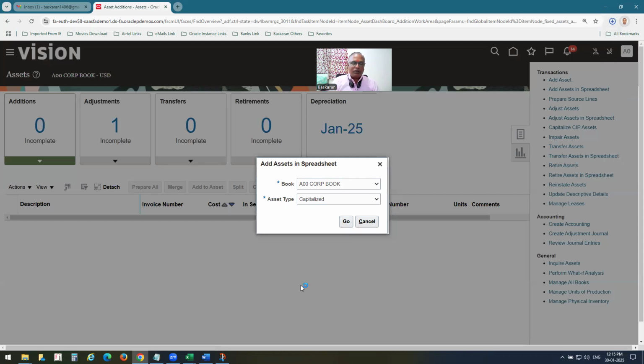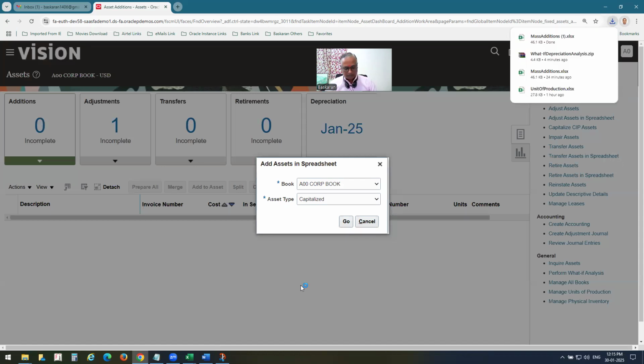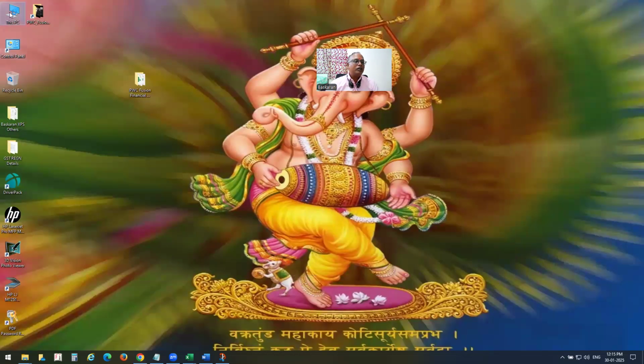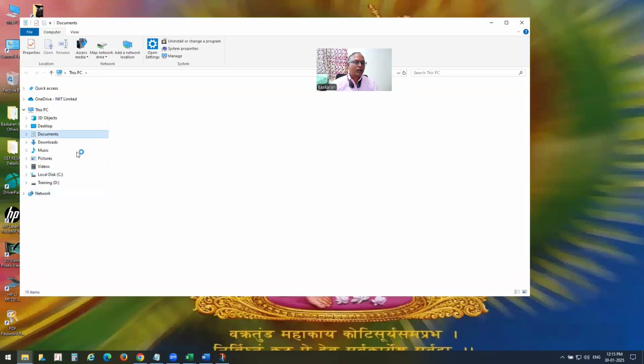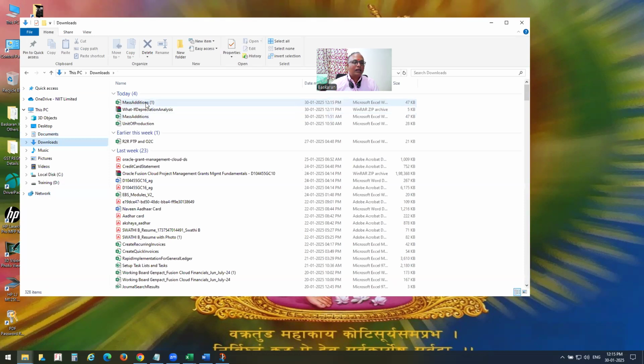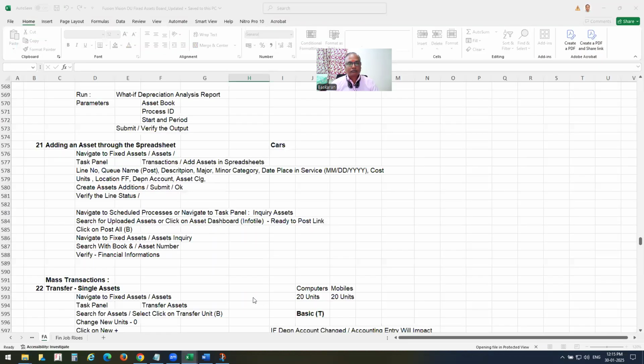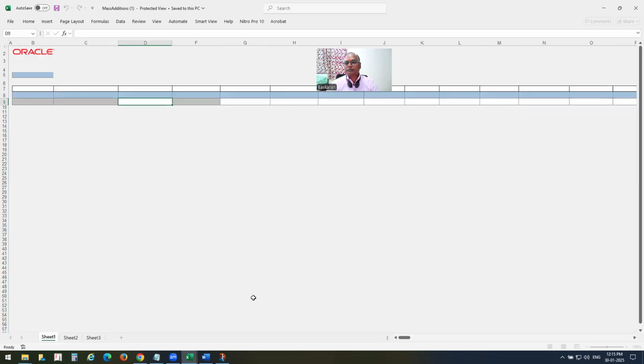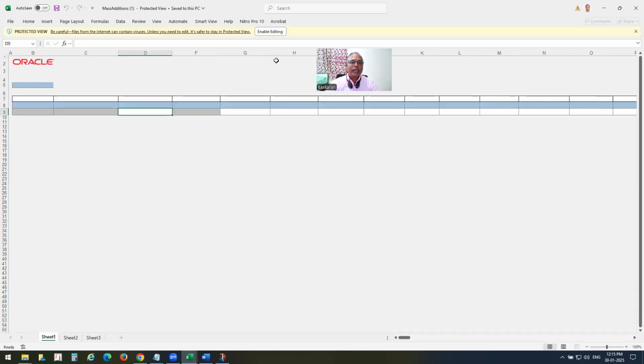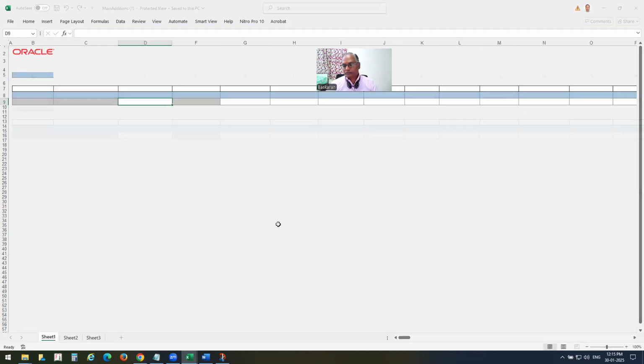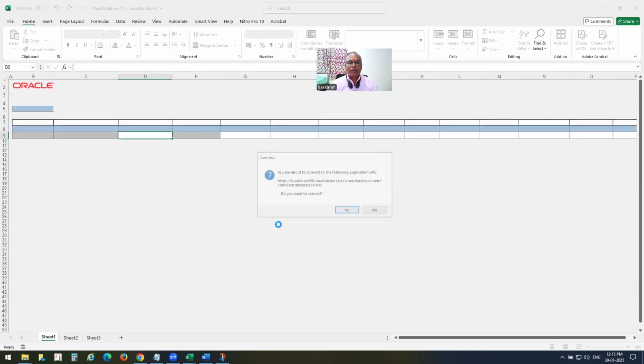In that particular window, you can select here. Navigate over my folder. Under that, I can click on mass addition. Mass addition. Enable editing.